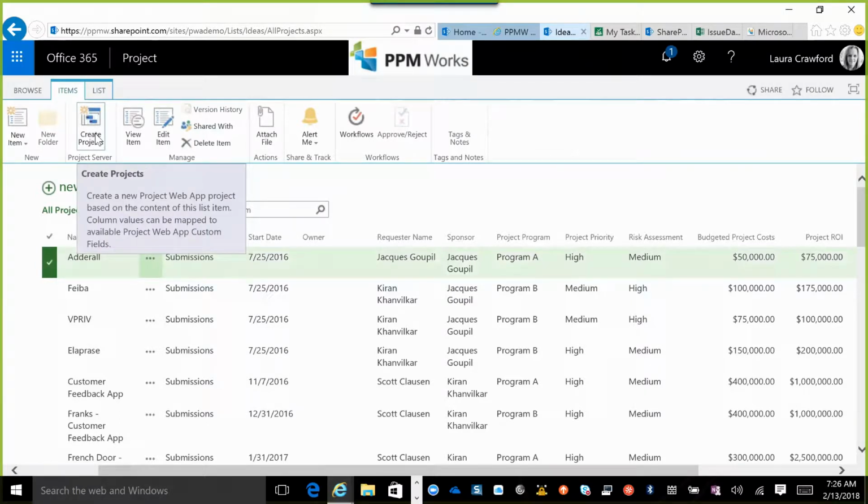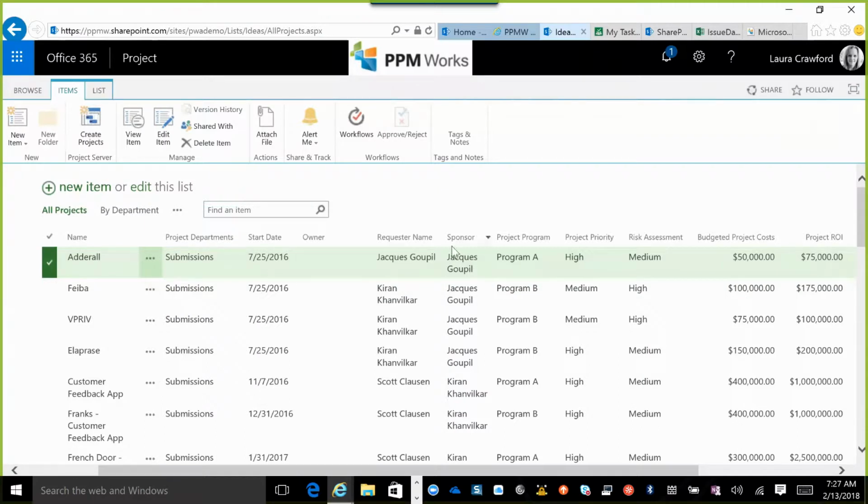I could go ahead and select Create Project, and what this will do is take this project idea that I have here in my SharePoint list, because that's what this is, a SharePoint list, and I can create the project in Project Online right from here. So when I'm in those initial planning stages, I can continue to vet my idea in this ideation list, get some feedback from my PMO on what needs to be changed or whether it's ready to go. Then once it's ready, maybe the PMO comes in here and creates the project for me. The great thing is that these fields can be mapped to fields in Project Online.